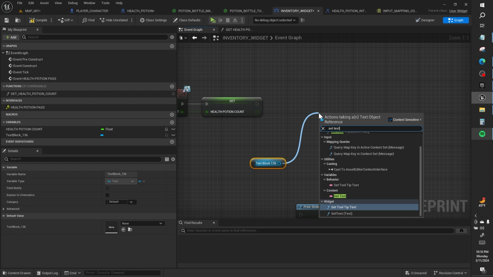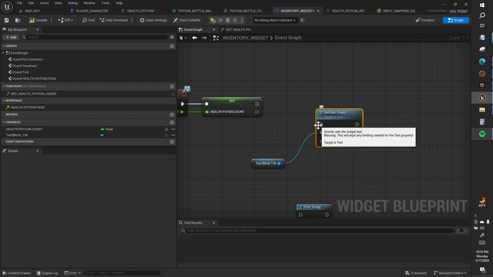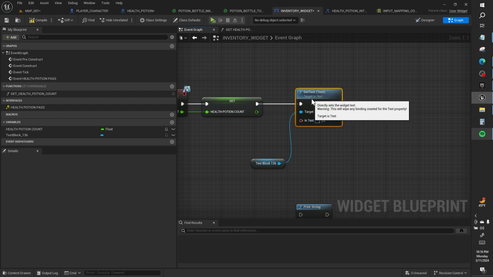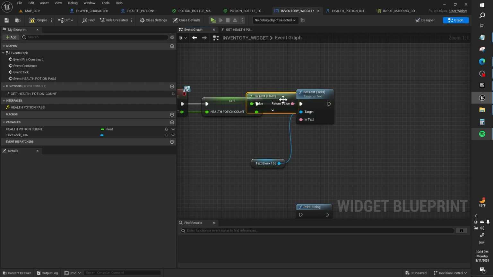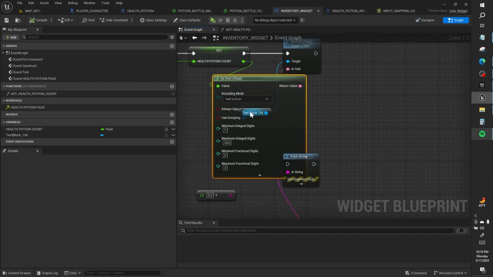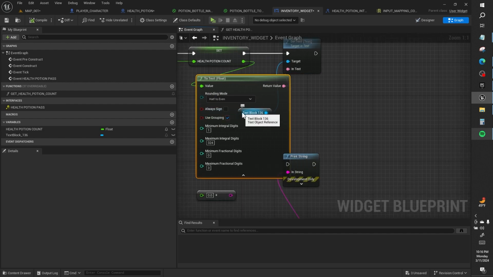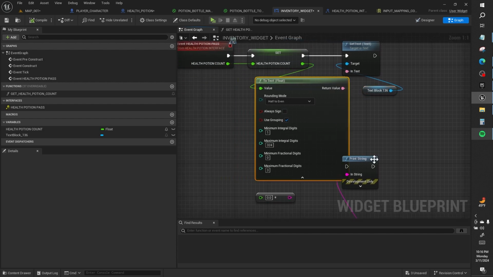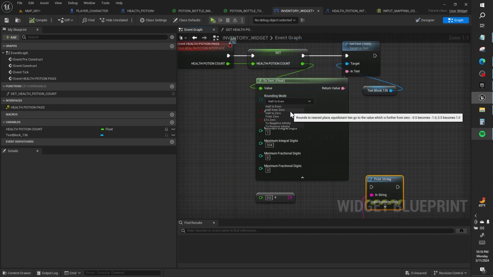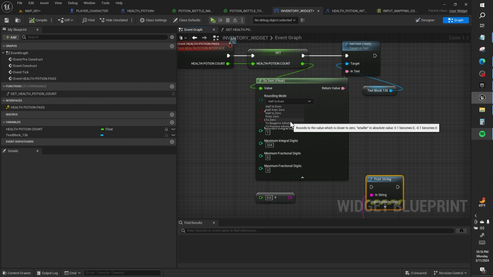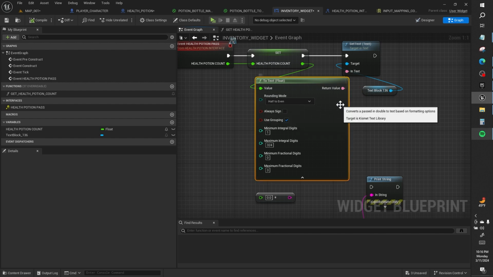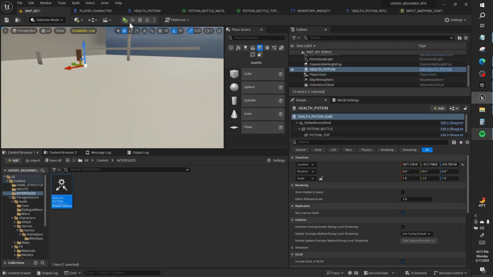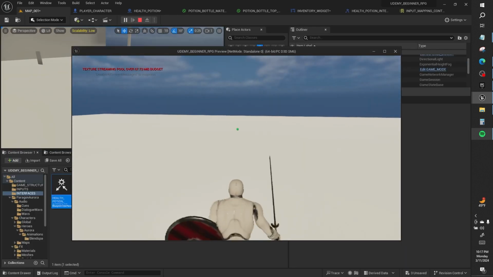Let's set text. And every time this interface comes through, it'll try to count that way.